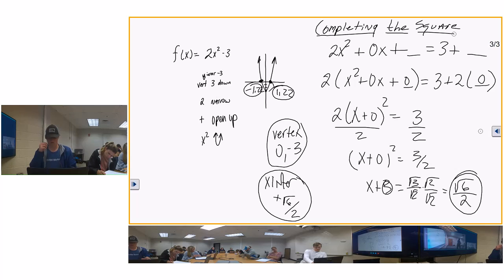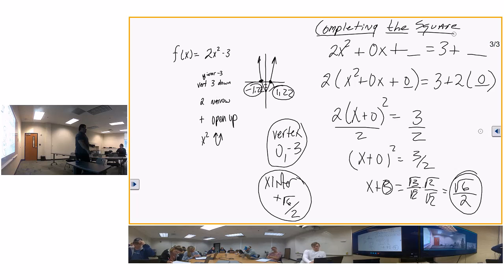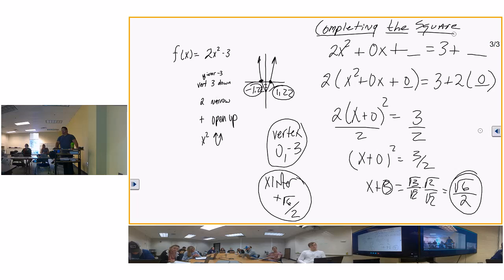No, I do not use the quadratic formula, because the quadratic formula, one, makes you depend on your calculator, and two, it's only used when you have decimals. And you know it's open up, because the 2 is positive. Correct. And that's all vertical and horizontal shifts without a calculator.